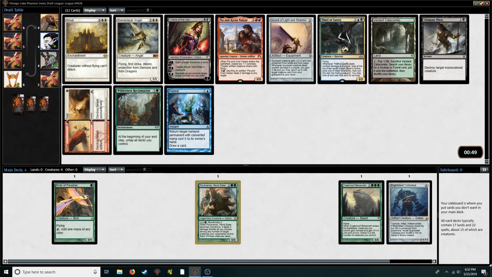Wilderness Reclamation is an interesting possibility. It only untaps lands though. It's much better in like a blue-green control deck, which we're still relatively early in the draft, so we could do that. It's a very powerful card. Thief of Sanity is also very powerful. Again, I could take a fetch land here. In fact, I think I will. I think this is a pretty safe time to take one.